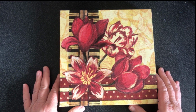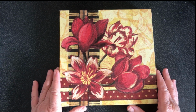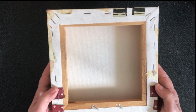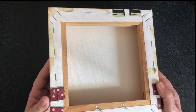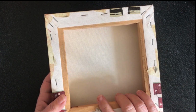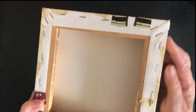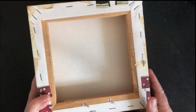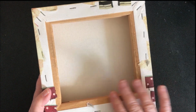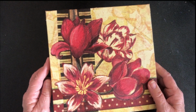Hi all, I'm coming to you with something a little bit different today. This is a canvas, as you can see, and not a really expensive canvas, quite a cheap canvas. It depends on what you want to use. If you haven't got a lot of money, then just a cheap canvas will do, but if you want to go for something more expensive, that's fine also.